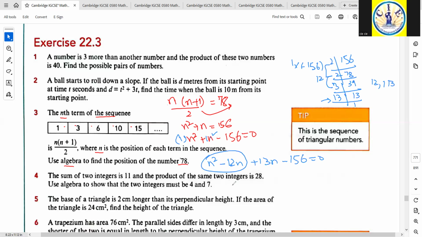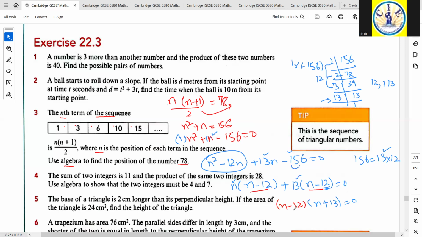So taking n common, n minus 12, plus 13 taken common, this is n minus 12 equals 0, because this 156 is obviously 13 times 12. So 13 taken common here, so we are left with 12 from this 156. Now we can see that n minus 12 is occurring in both of these terms, so we can take it common. Then we are left with this n plus 13.